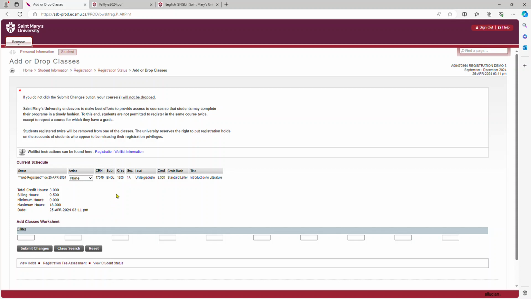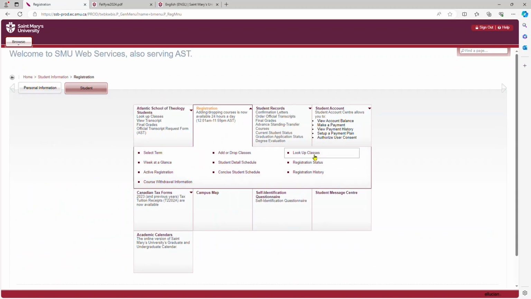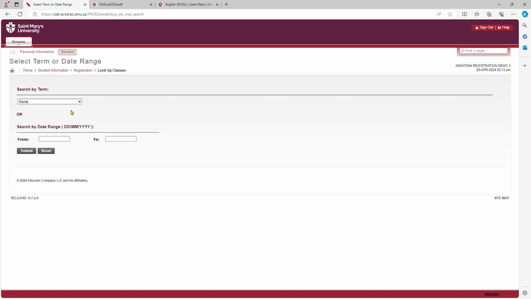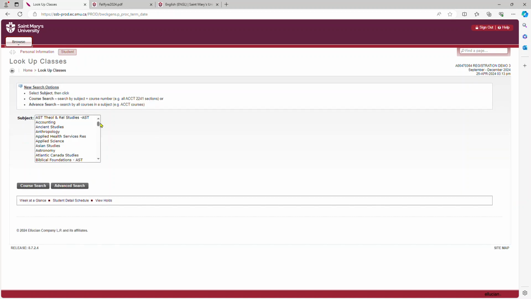So once I've registered for my first class, I can then follow the process and continue for my second class. So I can choose registration again from the top, look up classes. Again, it's the September to December term. I will hit submit.